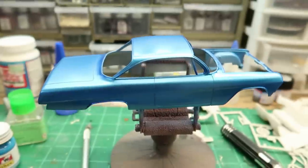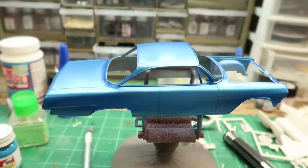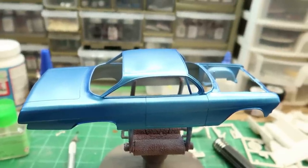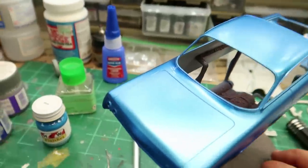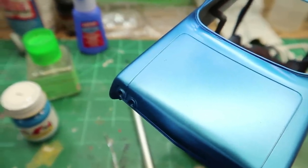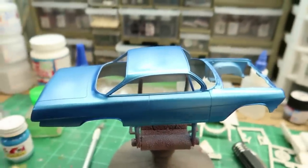I'll strip it. And I know I said I'd just do it again with the candies, but I don't think I'm going to. I think I'm going to get something else to practice some candy on. Also, my gun was spitting some stuff out. You can barely see it over on the trunk. I don't know what it is. And it's starting to rain now.